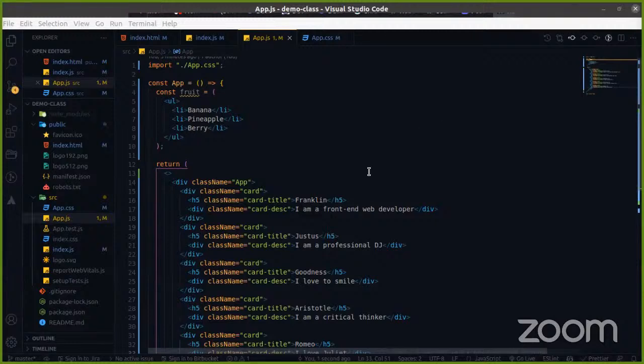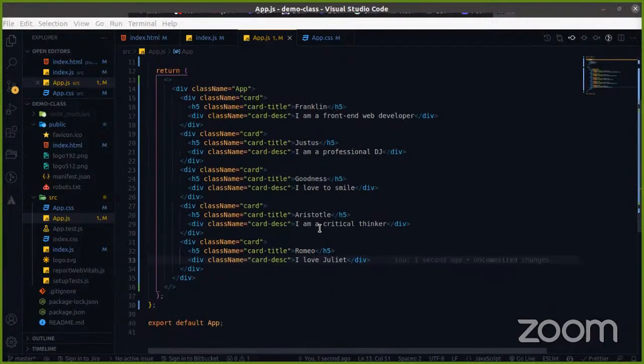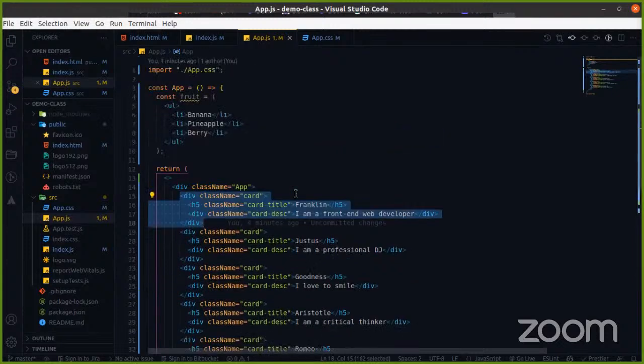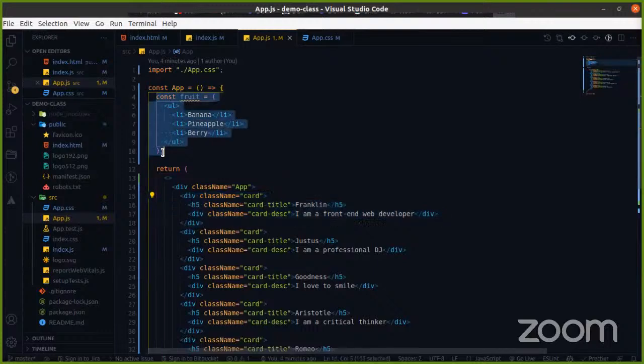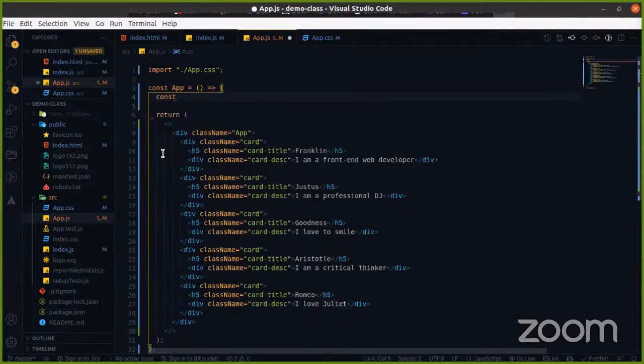Now, as I was saying, let's say we have this list of cards. Inside these cards, we have this, and we don't want to keep repeating this. There is something we could actually do, and that's populating the list. Let's say like this. We could change this to say const, we'll call this persons.